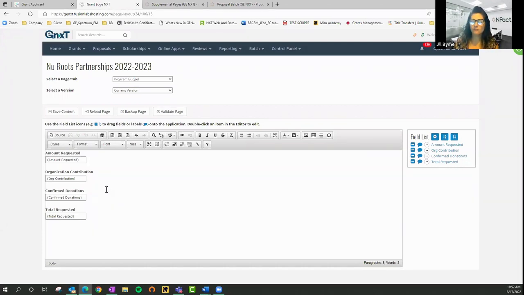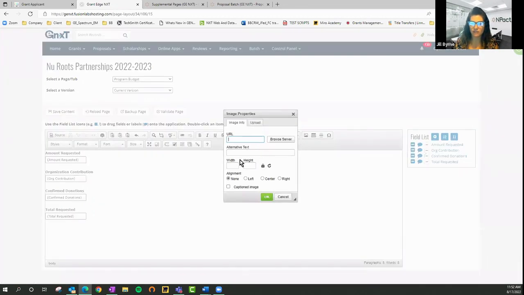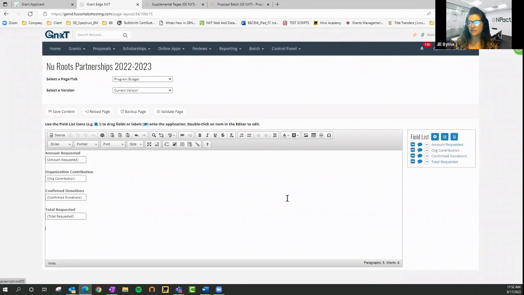So from here, there's all sorts of types of editing, pretty familiar things like you would see in Word. Here is an option to be able to add any graphics or pictures. So if I want to bring in a file, you can do that from that option there. Save it.